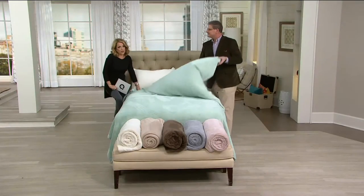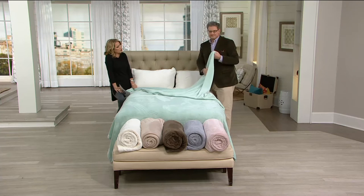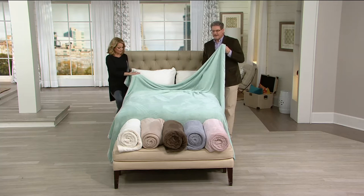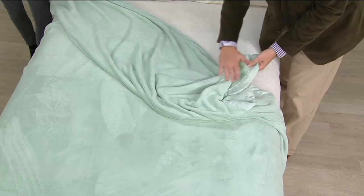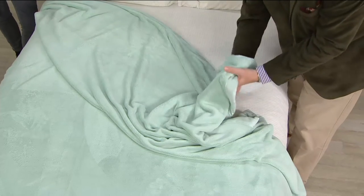Berkshire blankets, if you've never tried them, they've just taken comfort, cozy, and soft to a new level. The magic is that they've perfected it. You can see as I puddle this, it's so lightweight — the fabric feels like it's whipped. The fabric is not woven, it's knitted, so air flows through, regulating your body temperature. It's not heavy on your legs; you won't swelter under it. You sleep warm and cozy, but you won't overheat, because of the special knitting technique.